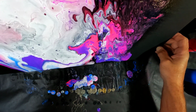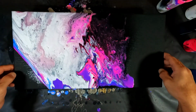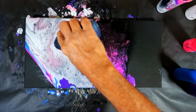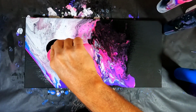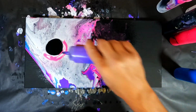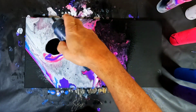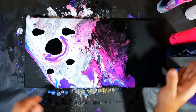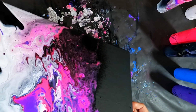So I'll move the paint around to get it to where I want it. Looks like there's a little too much white right there, so I'm going to add some more black. There's a lot of black in space, so a little pink, purple, some more black randomly. And try again to move it around to see if it's the way I want it.